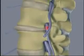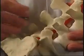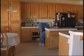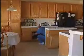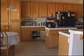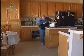People with lumbar spinal stenosis have pinching of their nerves when they're standing up. When they sit down or they lean forward, that space opens up. The X-stop keeps that space open even when the patients are standing up. Recovery from major back surgery can take several weeks due to cutting and removal of bone or soft tissues. With the X-stop, recovery generally takes a few days, and many patients like Mark experience rapid relief from symptoms.